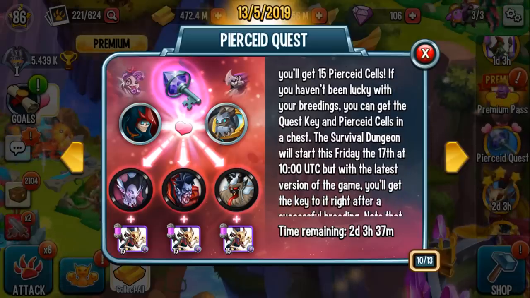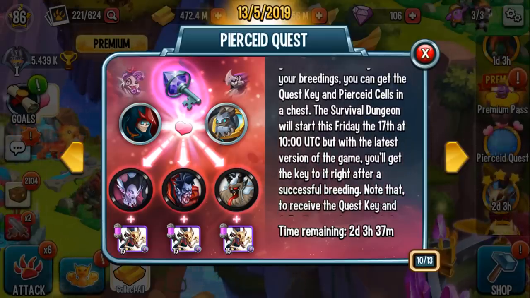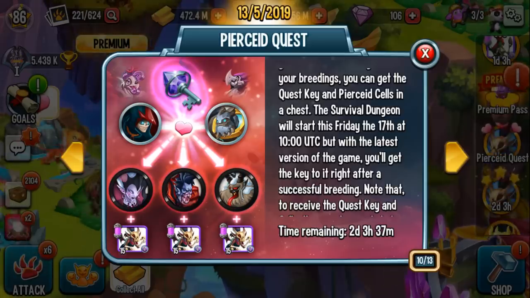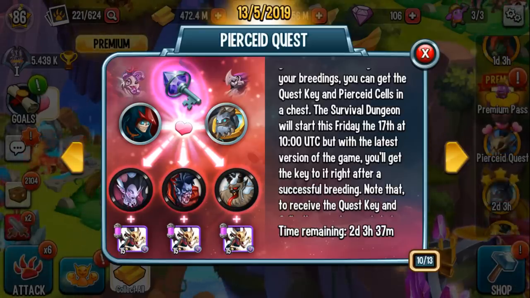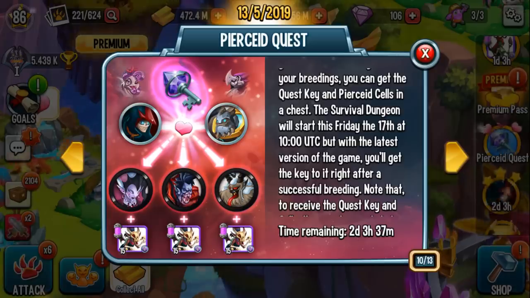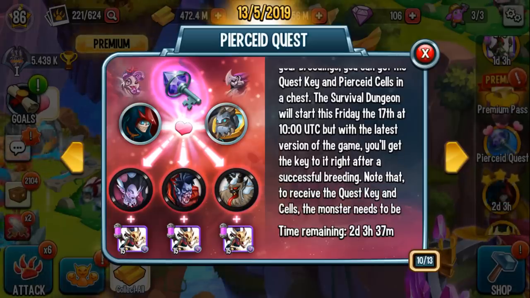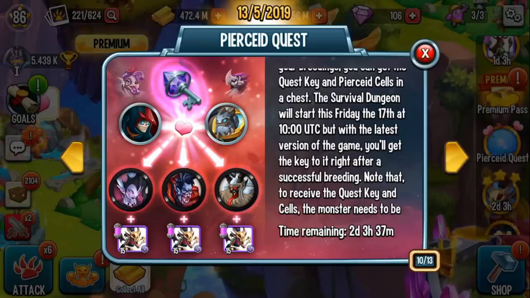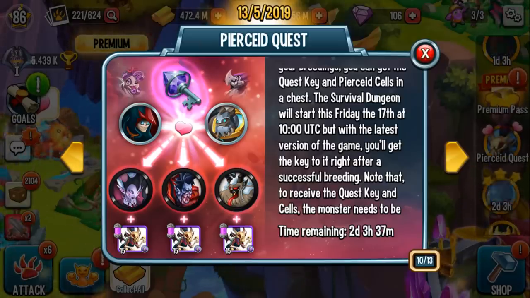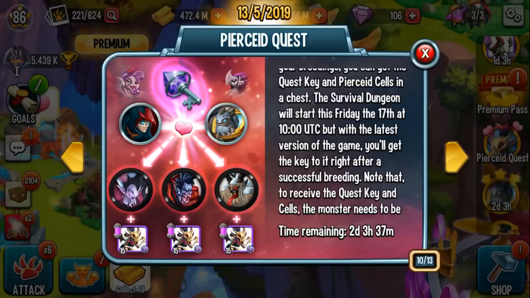If you haven't been lucky with your breedings, you can get the quest key and cells in a chest. So I haven't been lucky so far. I'm considering maybe putting some gems apart to purchase that chest, because I really desperately want this monster. The survival dungeon will start on Friday the 17th. So let's say you already bred the monster, and you're like, hey, where's my key? Where's the event? You don't get the monster automatically. You don't get the dungeon automatically. You have to wait until Friday the 17th, okay?